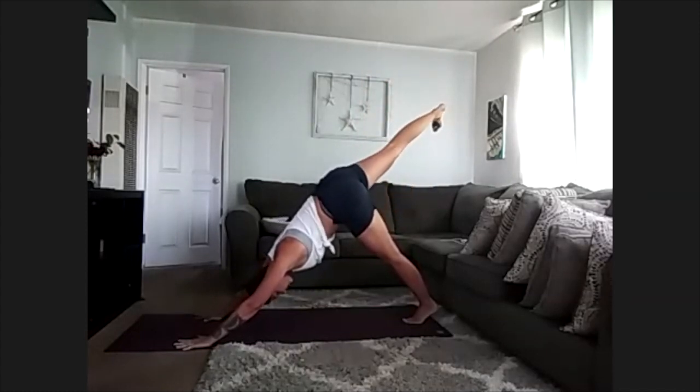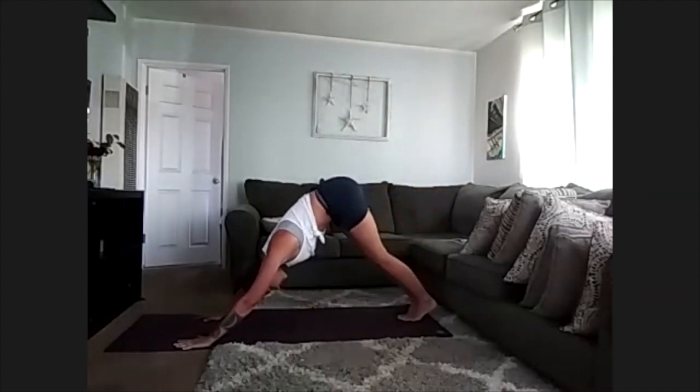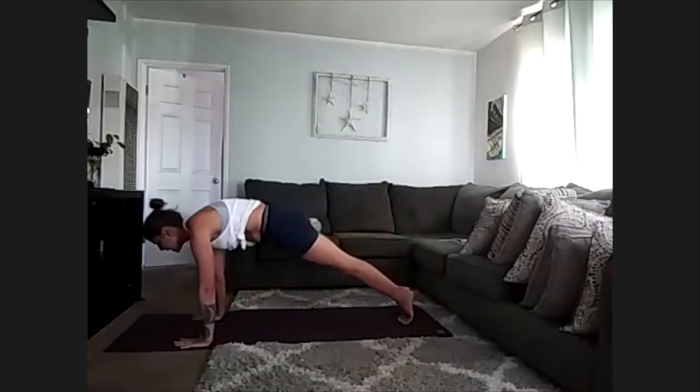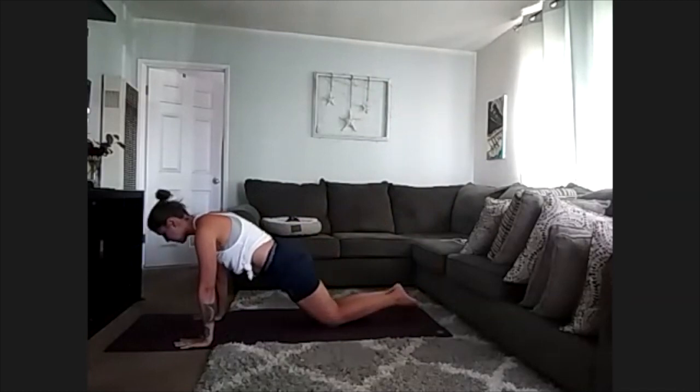Re-extend the right leg behind you, toes pointed down. Drop the right foot to meet the left foot. We'll go ahead and inhale to plank. Drop the knees. Three yogi push-ups here. Or you can stay here in this high plank version. You don't have to do the push-up.